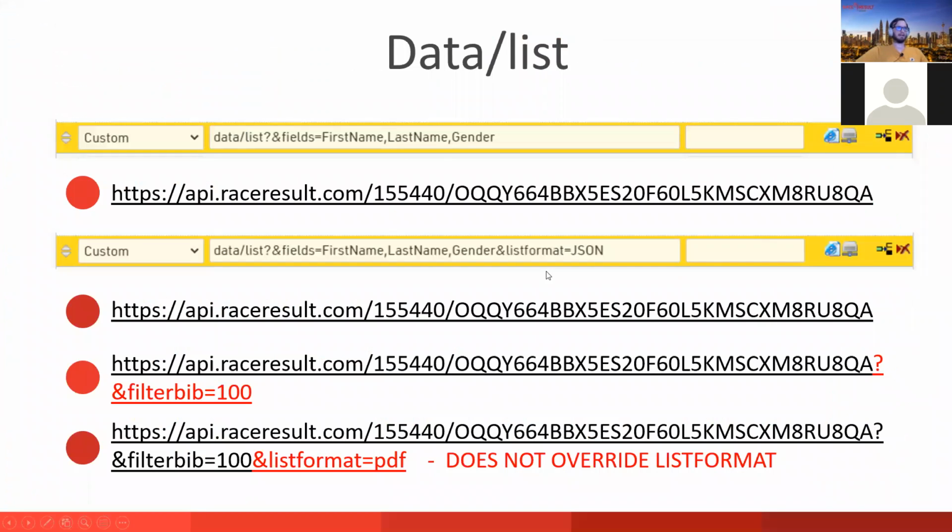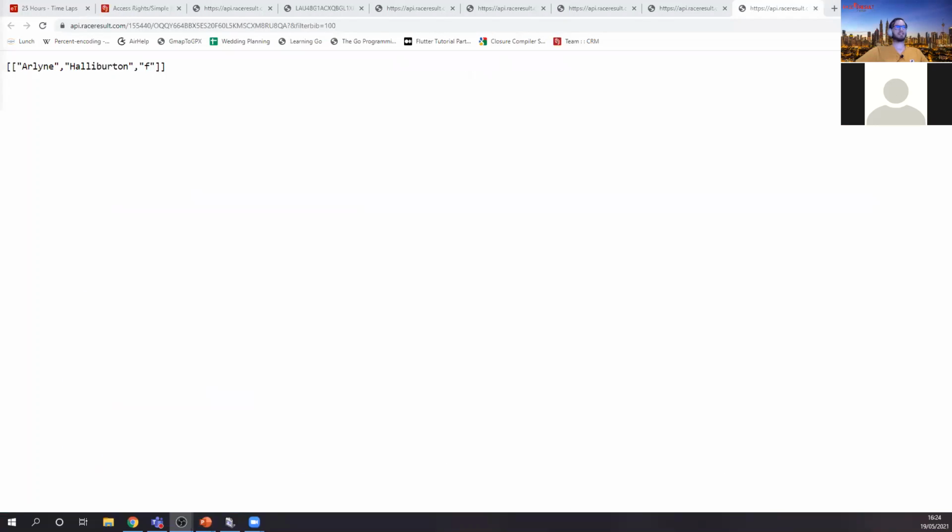If I now take that a little bit further, I'm actually defining, sorry, I did use the same one. That's why it's JSON. Here I'm defining the list format as JSON. So again, I can append those parameters within the custom API setup, or they can be appended afterwards. So I'll skip that one because it's the same. But if I now go and filter bib equals 100, it will filter to bib equals 100. And there we go. There's exactly the same format of data, first name, last name, gender for bib 100.